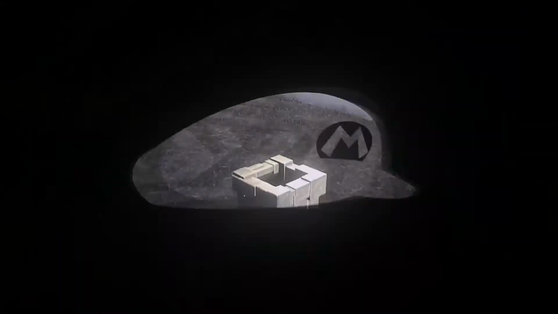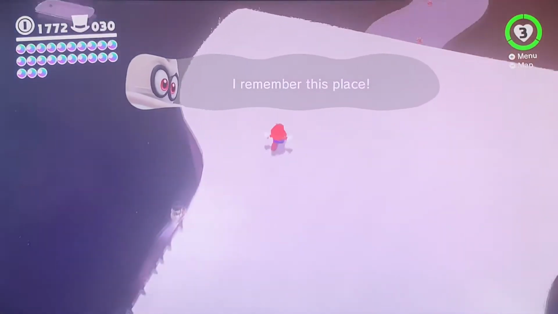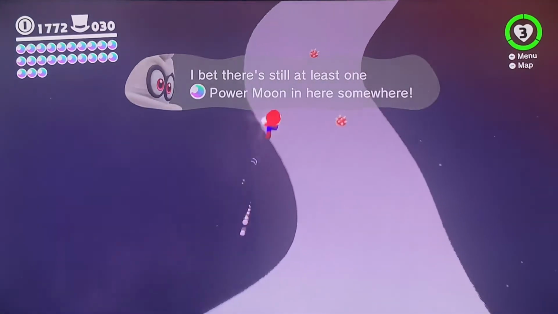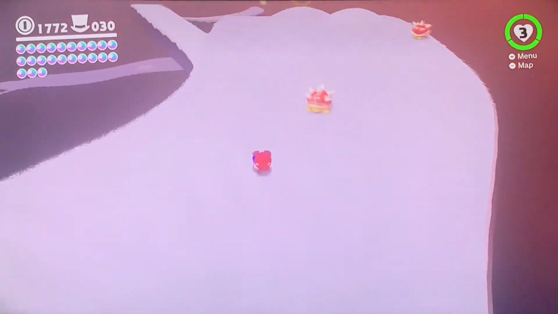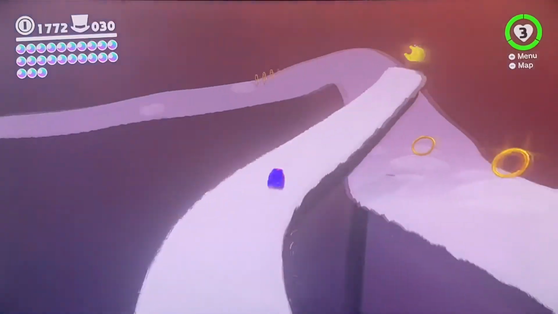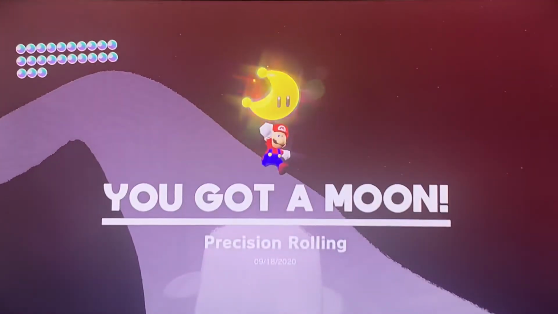And you can't even escape from the ruling. You have to do it from... I remember this place. Yeah, this is what Cappy says if you find a place you still haven't been to. Okay, let's try and get this one this time. There we go. Perfect. Money.